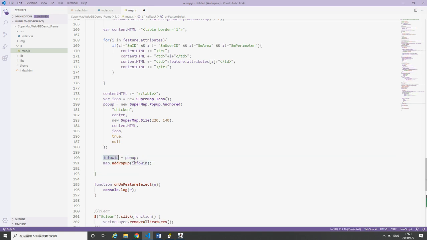This is not necessary in this course, but if you need to show much more information with different layers, it may be helpful for you to define a new variable.